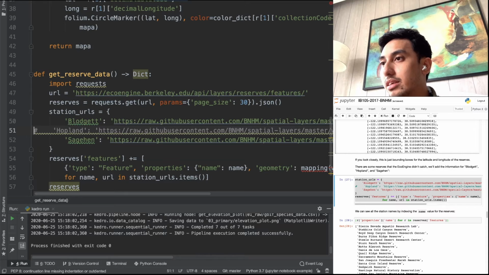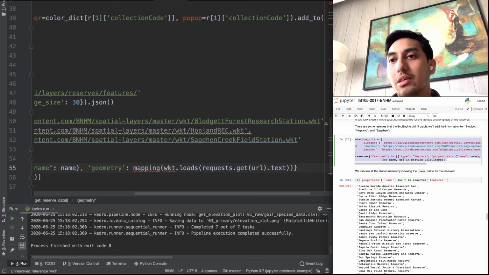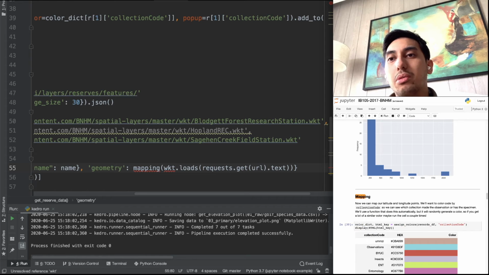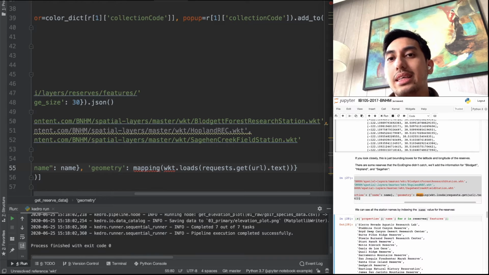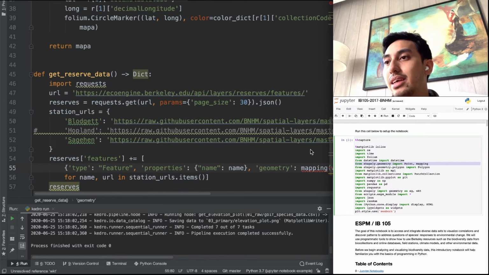One more thing that we have to do is make sure that the mapping function is available, and WKT. Let's go ahead and figure out what these guys are. The mapping function, if we search inside of our notebook, we see at the very top there is a reference to this mapping, and this comes from Shapely. So we can import the Shapely function here, right at the very top.